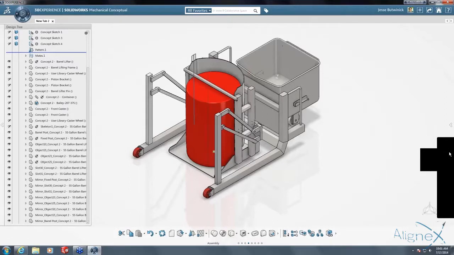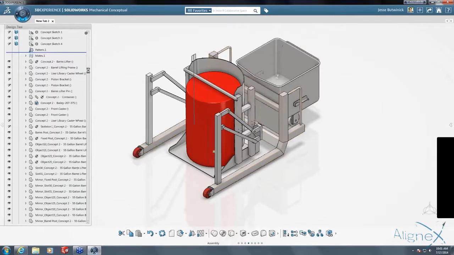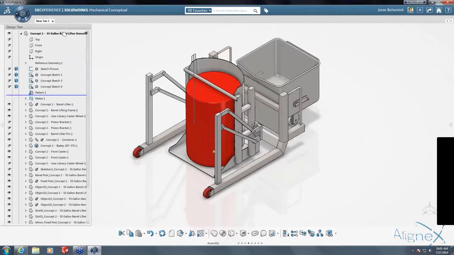Hey, Jesse, real quick while we're waiting, you want to hit your little compass in the upper left-hand corner and just show, kind of to the left is the 3D apps. So this is where we picked our mechanical conceptual tools. If you hit the down quadrant, this is where you guys can also get in and do some structural validation on your model. So we do a couple of FEA type studies here. You guys can do way early on some of these 3D objects you're creating to validate stresses, thermal and vibration type things, frequency. So that is another product design simulation app. So we have the mechanical conceptual app and we have the structural validation app. And keep an eye in the future. We're just going to continually develop more apps here for you guys, handling different requirements in your early design process.